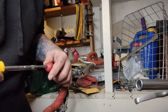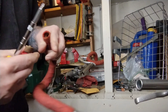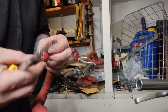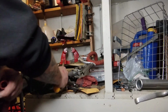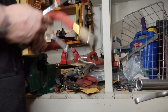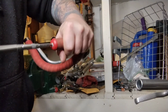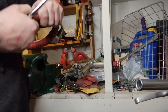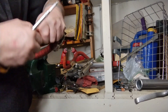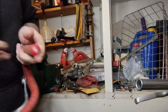Gonna save these cool red bar end plugs too, because why wouldn't you? They're old and vintage and in really good shape. I mean, the inside's a little rusty and that screw's a little rusty, but that could probably be taken care of for about 50 cents at the local hardware store. And now I have more recycling! Probably get a little M4 or M5 button head Allen or something too and get it in there and make this even cooler.